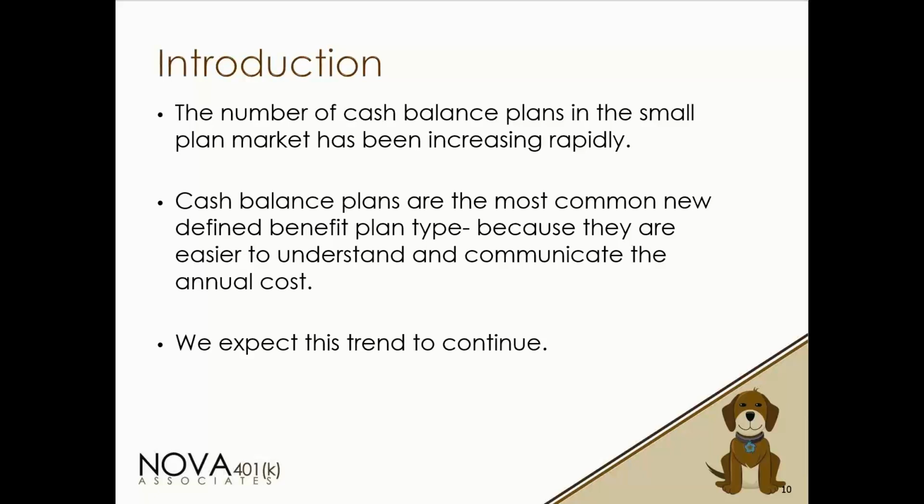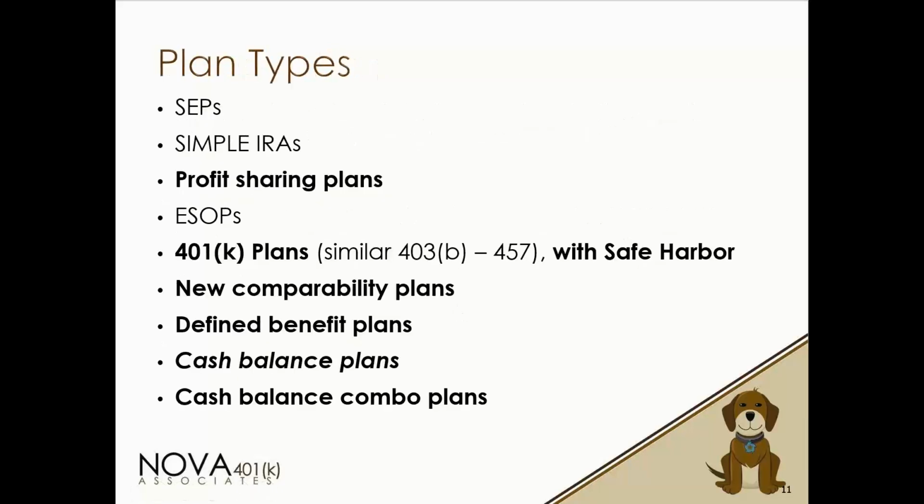The number of cash balance plans in the small plan market has been increasing rapidly. Cash balance plans are the most common new defined benefit plan type because they are easy to understand and communicate the annual cost, and we expect this to continue. Again, we'll compare that to a traditional defined benefit down the road.